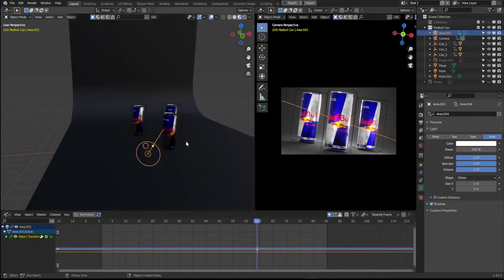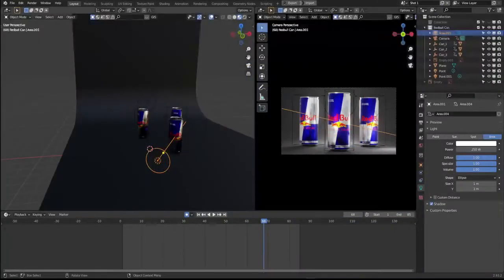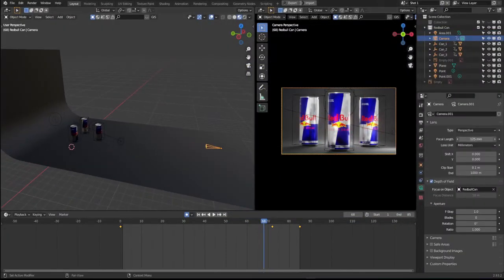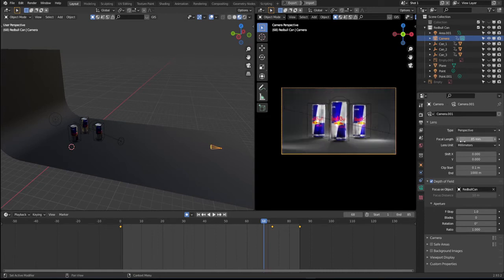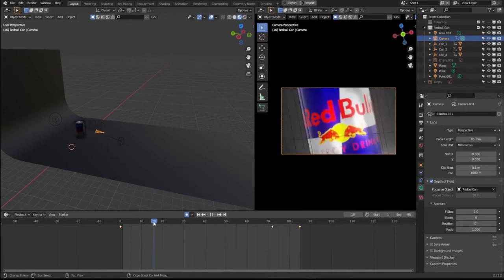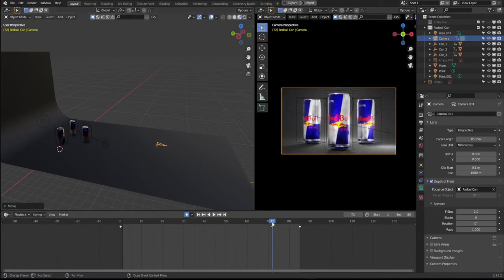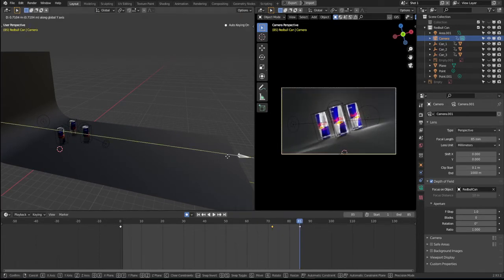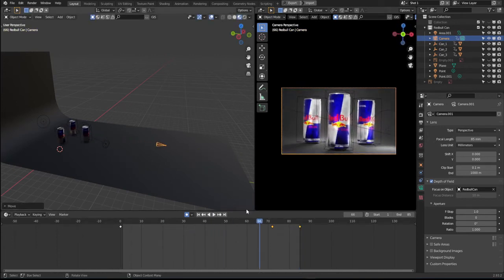And now from here, I'm just going to give another quick test render and see how that's looking. Alright, that's looking pretty nice. What I might do just quickly is I'm actually going to change the focal length of the camera. I'd like it to have a little bit more of perspective to it. So something like, let's go with 85. That's looking a lot nicer. So with that change of focal length, I'm just going to adjust some of the keyframes I've created. There we go.